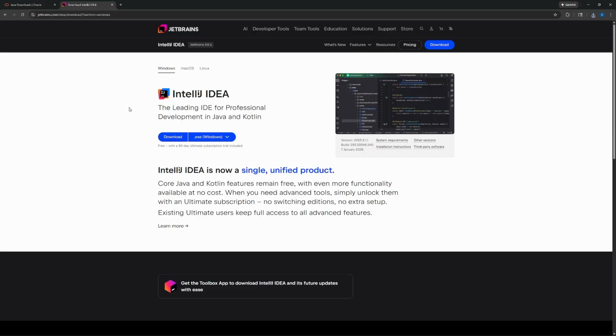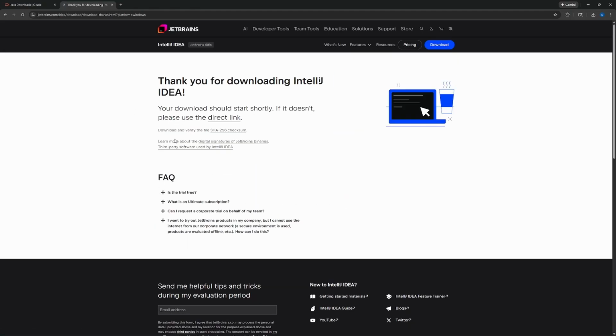Now moving on to your IDE. For our integrated development environment, we're going to be using IntelliJ IDEA. This is the one that I recommend. There are some different ones that you could go with, but for this course that we will be making, we will be using IntelliJ. It is a great IDE and it is free unless you eventually want the ultimate features, which then you can have a subscription, but I do not like paying for things. So we will be going ahead and downloading the free version here.